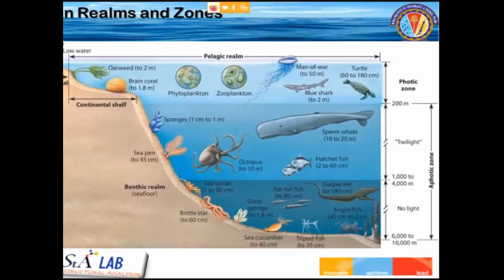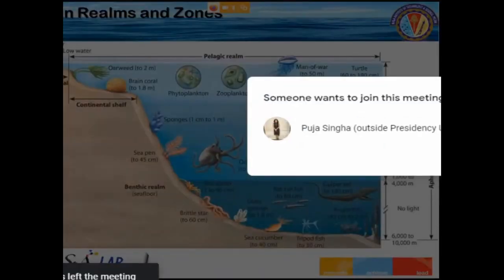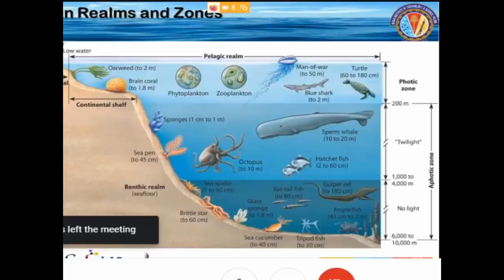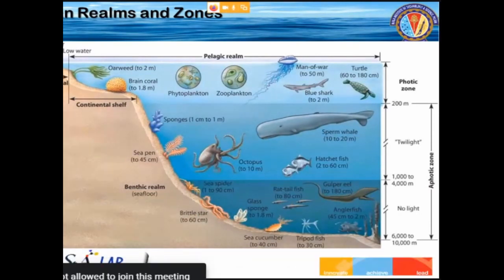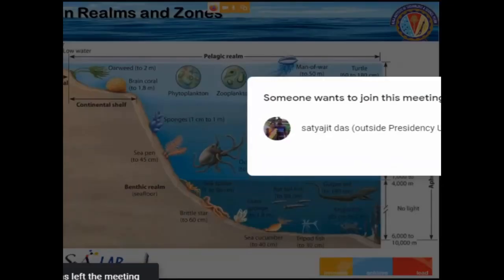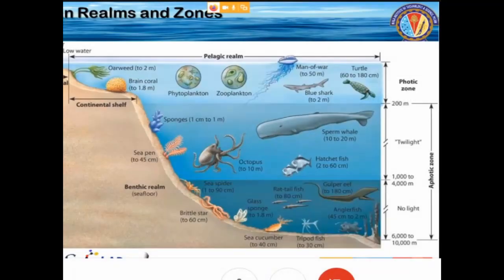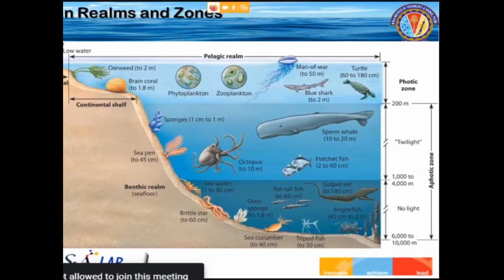For the time being, I will try to divide this into two zones, the benthic realm and the pelagic realm. If you follow my slides, you can see that the pelagic realm is a vast expanse of life, and it is of course the most important aspect of life on Earth, because it is in the oceans that life originated. If I talk about the oceanic zone, I will never be able to finish throughout the day. So I chose to talk about the benthic realm, and a small portion of it in particular, which I am calling the intertidal zone.